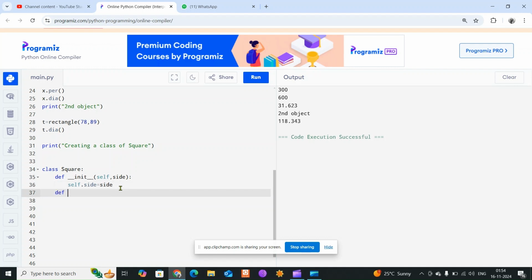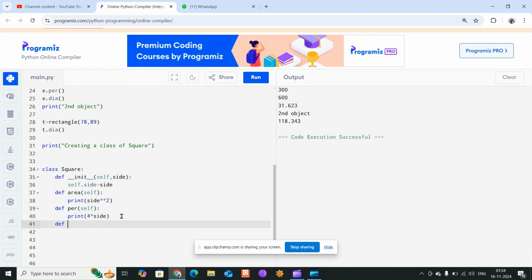I'll say def area, and here I'll say self, and I'll print side square. And when we have to perform the perimeter, def per, and here again use the self, then I will print 4 into side. Then we have to calculate the diagonal length.